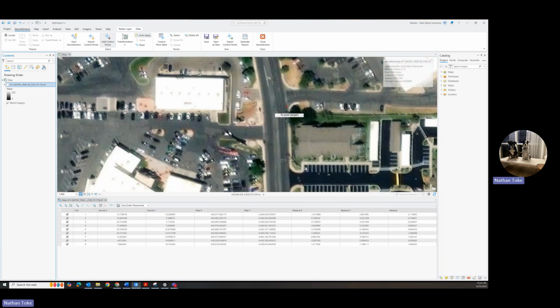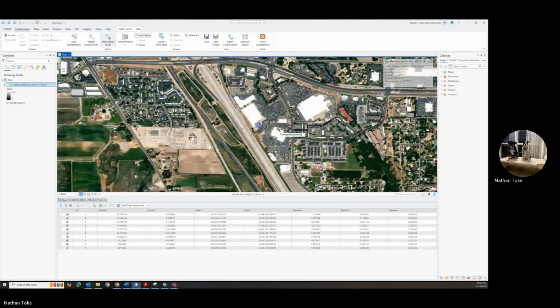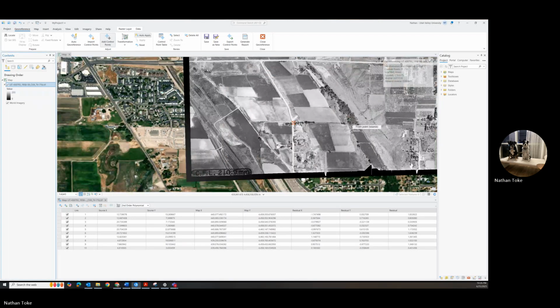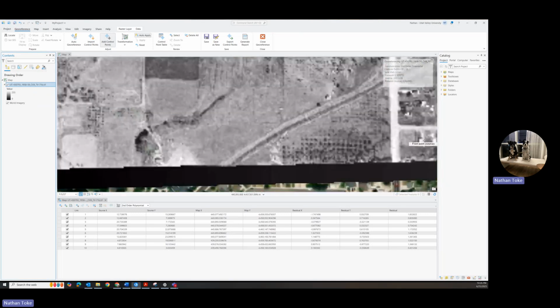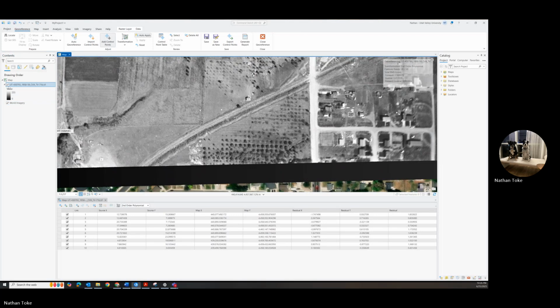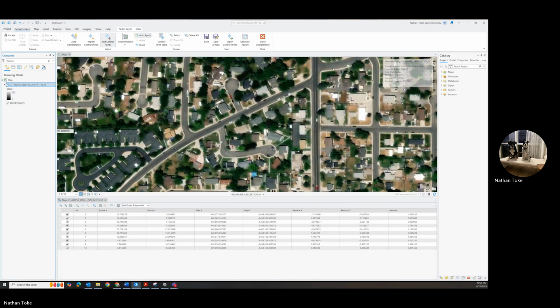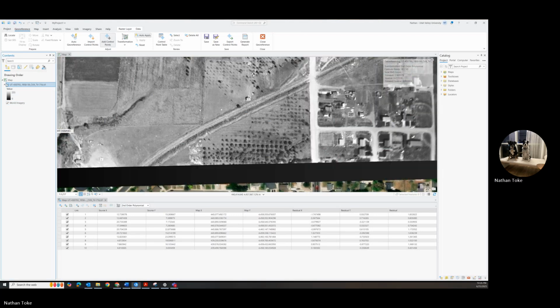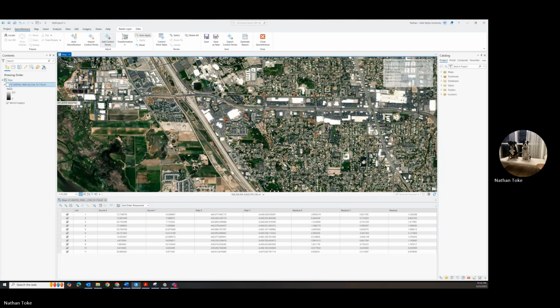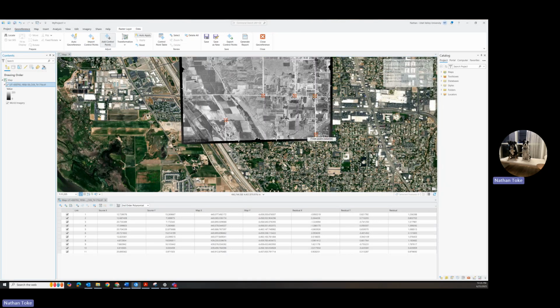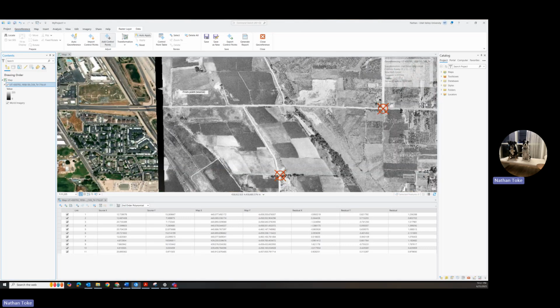Looks pretty good. Might belong right there. Okay, so now we got something down there. I wonder if we can get something over here. Looks like it. Okay, so we're able to control in that corner.